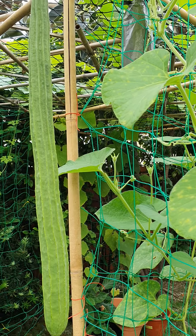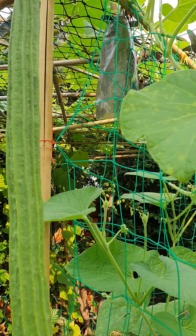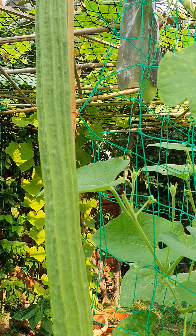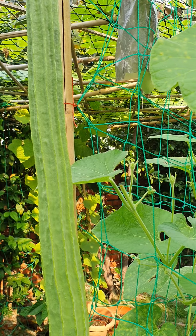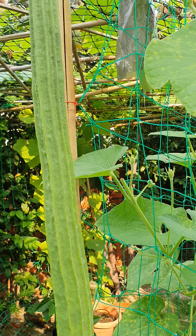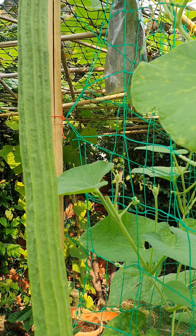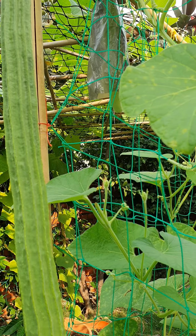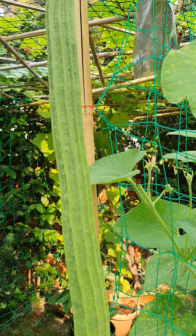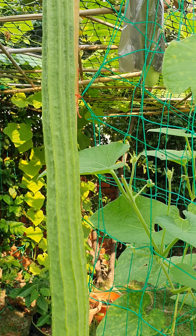Because it has a lot of water content, it's good in fighting cholesterol, good for weight management, and it also regulates your blood sugar level. It helps with bowel movement because it has a lot of fiber. It also improves your hair texture and growth, and strengthens your nails because of the zinc in it. I've also heard that the juice of raw ridge gourd first thing in the morning detoxifies your liver — it's a good detoxifier. But please note I'm not a medical professional, so please seek medical advice before trying things like drinking it raw.